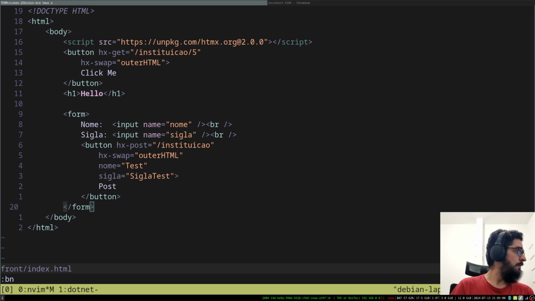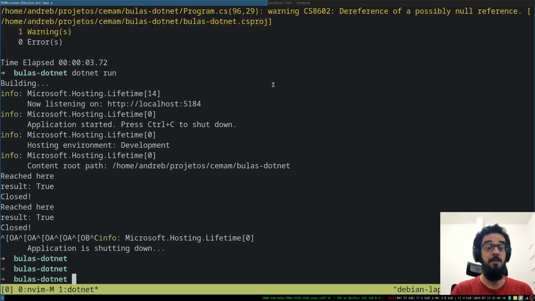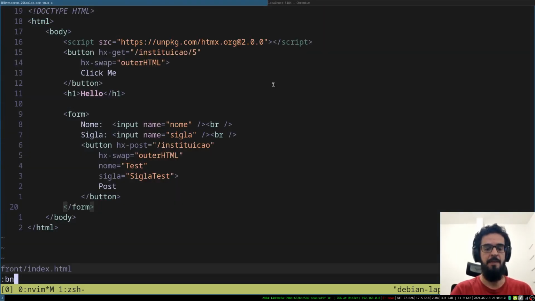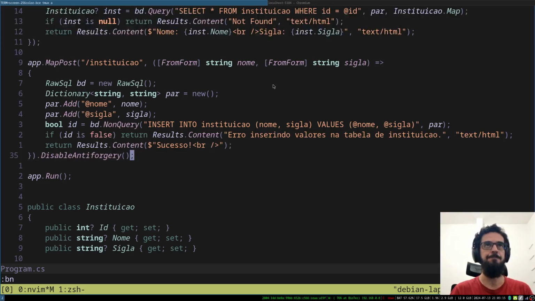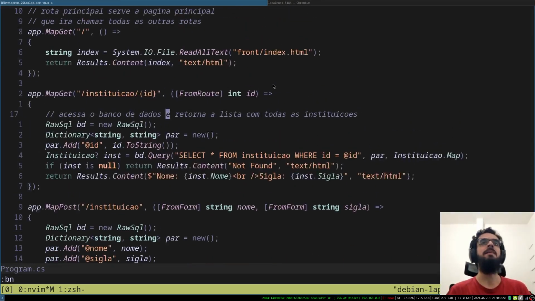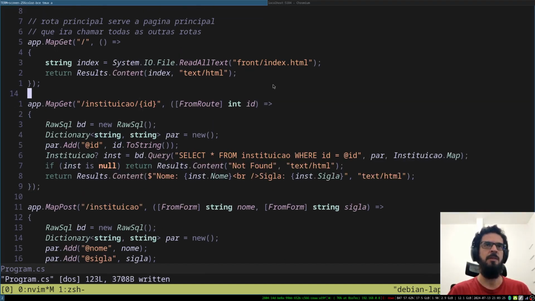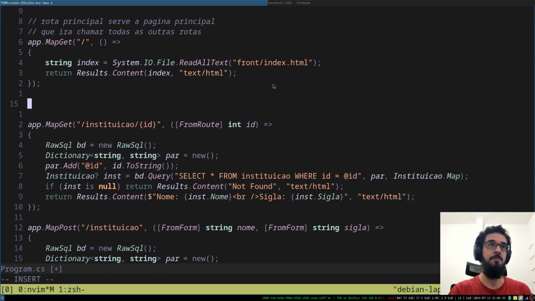So let's add some functionality to our backend, which is, we have get by ID here. This is wrong. The comment was wrong. So get by ID, we can implement get a list of all institutions, right? So let's do that.